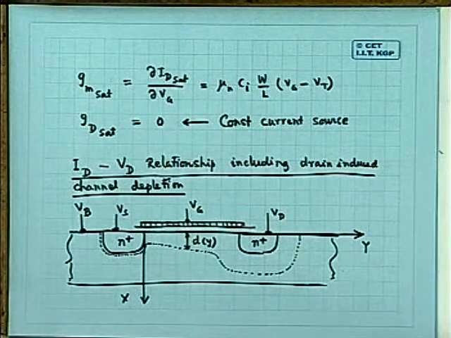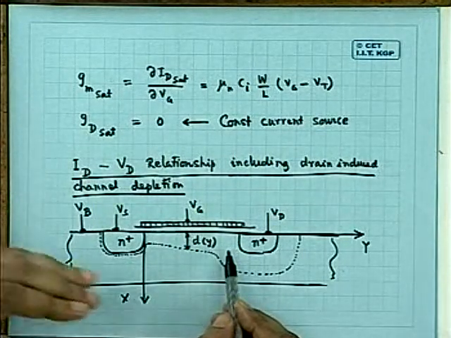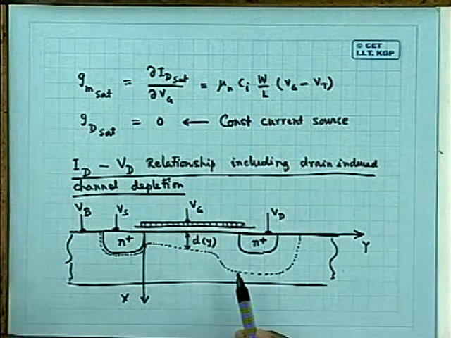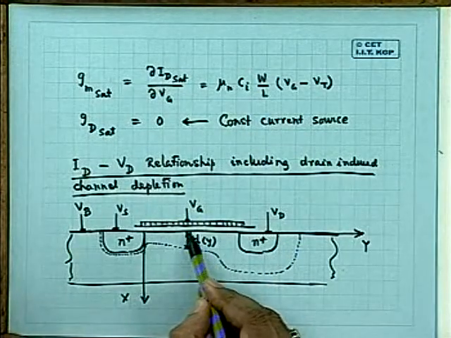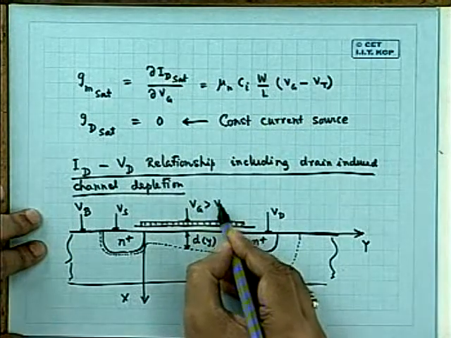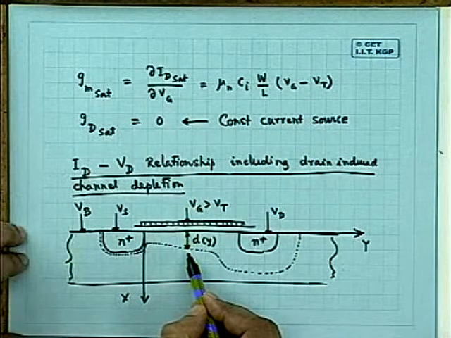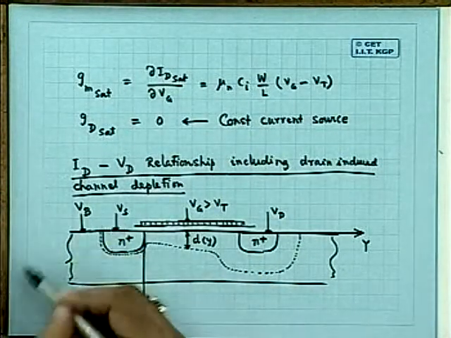So this is the diagram we now have to follow. We are no longer assuming that the depletion layer width is constant and independent of position along the channel length. Along the channel, dy continuously increases because of the induced potential from the drain side. For Vg more than Vt, at any point, the depletion layer width is due to a surface potential which is the sum of twice phi f plus Vy. Vy is the channel potential induced by the drain bias, whose value at the drain end is Vd, and at the source end is Vs, or zero if it is grounded. So this should be very clear.